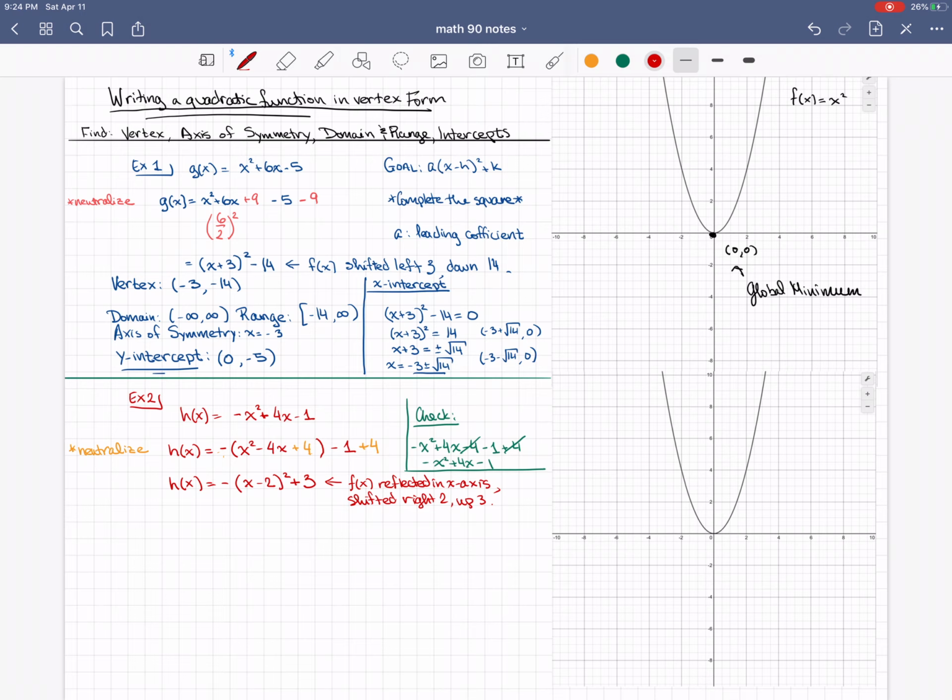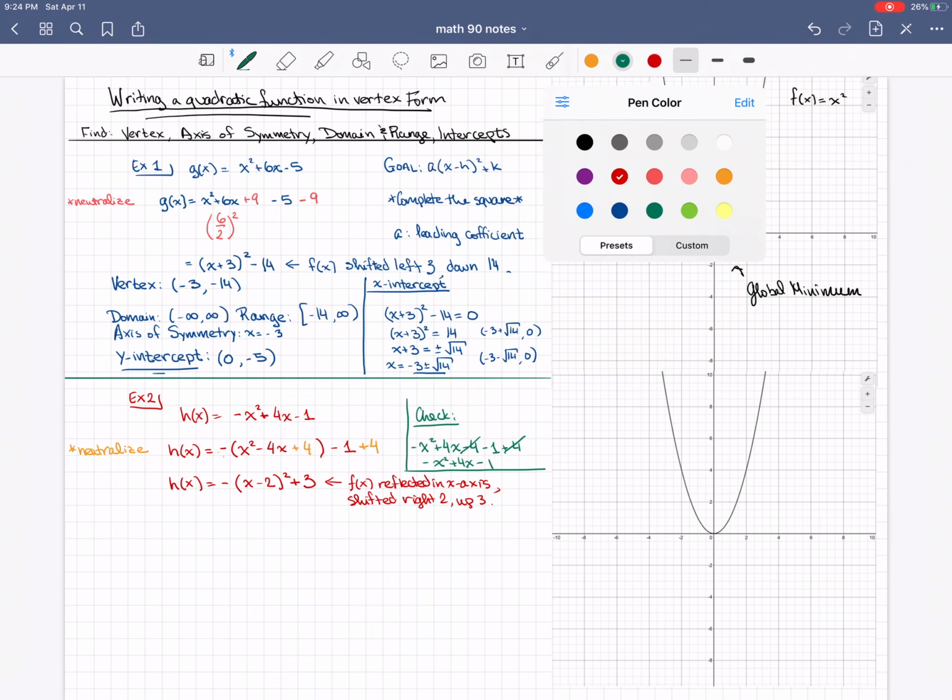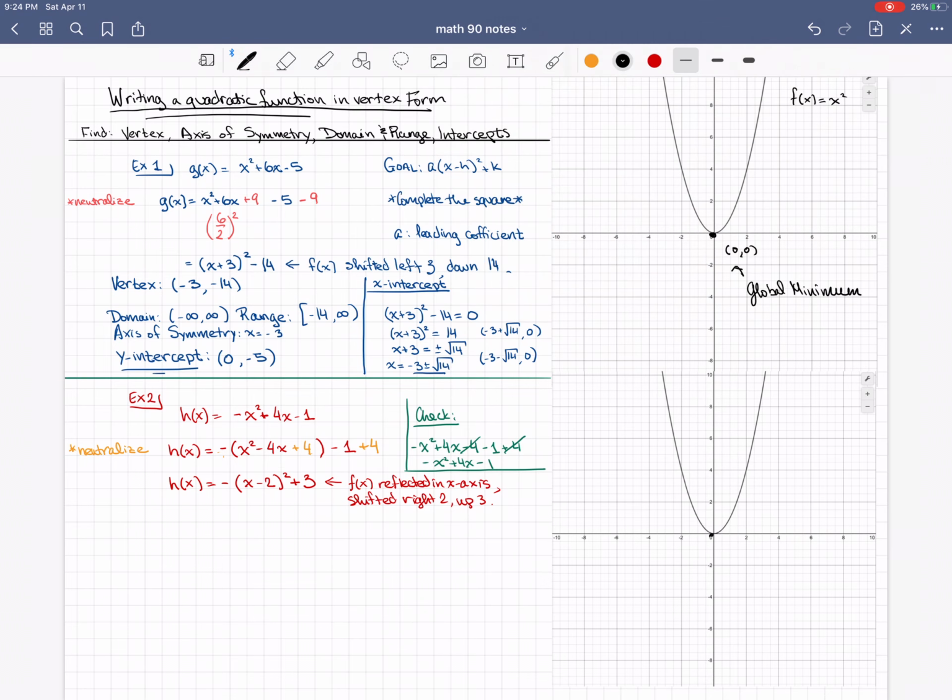Okay, so let's actually go ahead and graph it. So again, starting with the function f of x equals x squared, the vertex is the origin. Let's see where that ends up. So first, shift right 2, so that gets you there. Then reflect in the x-axis. Nothing happens when you reflect it in the x-axis because it's on the x-axis. So then we shift up 3 and we end up there. So let's mark that. So the vertex ends up at the point 2, 3.